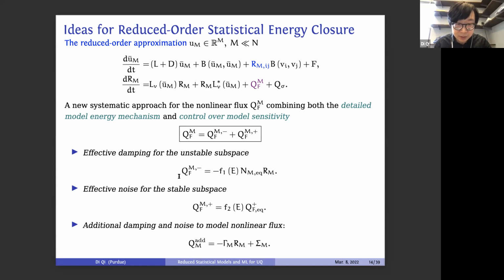So we can have the first estimation of this term using only the equilibrium statistics of the system. But this will not be enough, because our main goal in constructing this model is to capture the sensitivity, that is, to capture the response or the deviation from the equilibrium state when there are perturbations to the system. So we need to introduce additional corrections to the system, and for these we need to introduce additional model parameters. The next major task is to find a systematic way. For example, in the first step, we could introduce one additional damping and additional noise to the system to imitate the sensitivity of the system. These are the parameters we need to estimate.